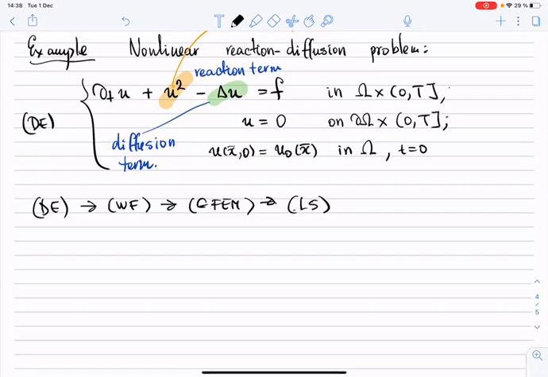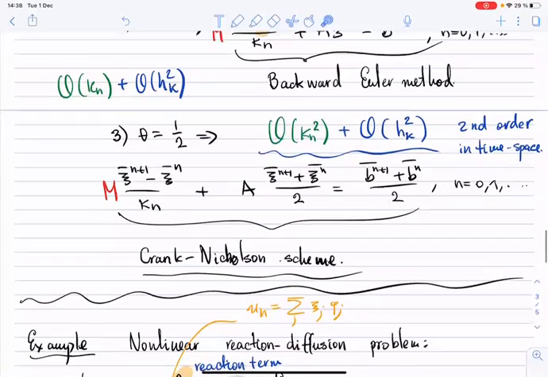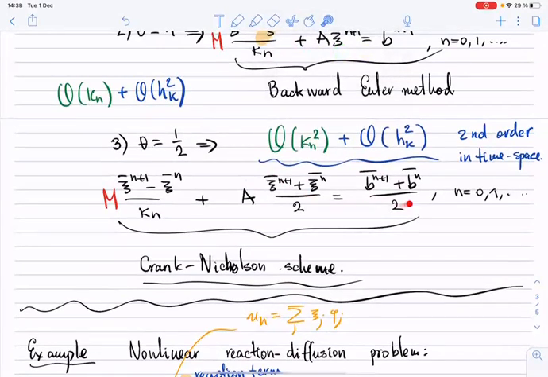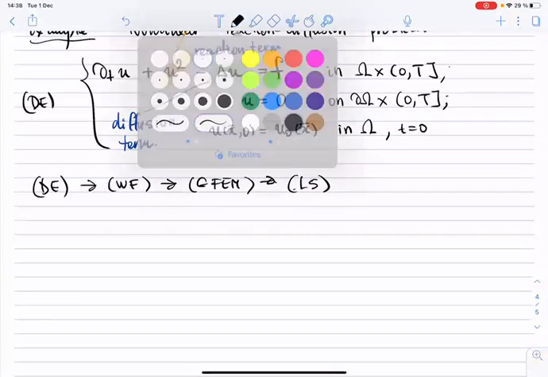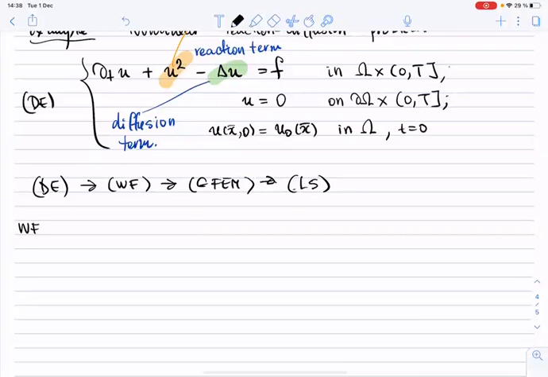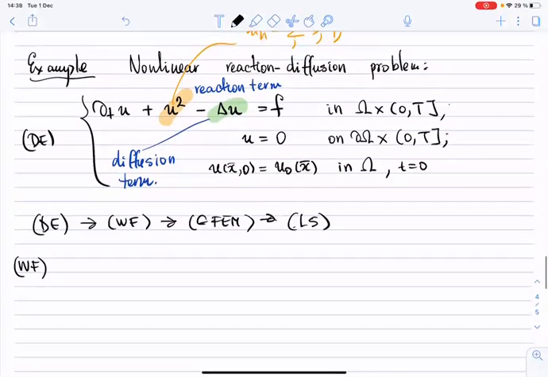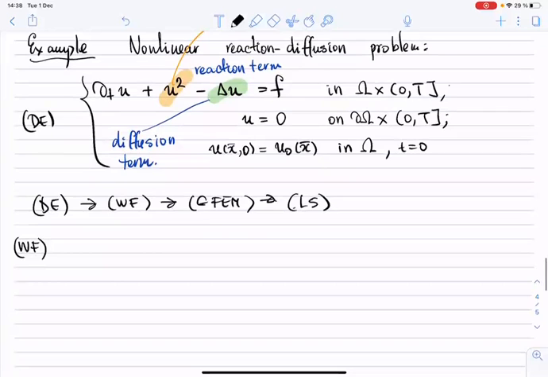So for the time-dependent problem, of course, this linear system would be time-dependent. It's going to be a linear system of linear differential equations. Then you have to do time stepping as we did it here. Then for every time level, you have to solve a linear system. So weak form, I'm not going to define the spaces. They are going to be the same spaces that we defined earlier for the heat equation. So we find the weak form in this way.